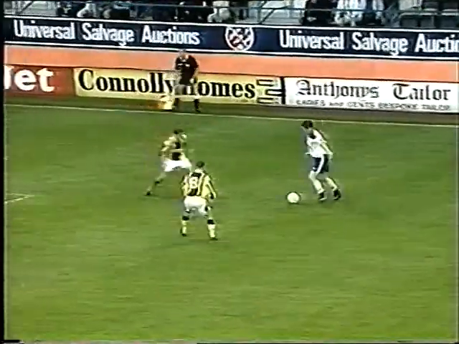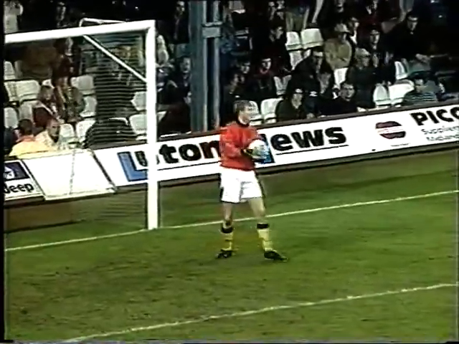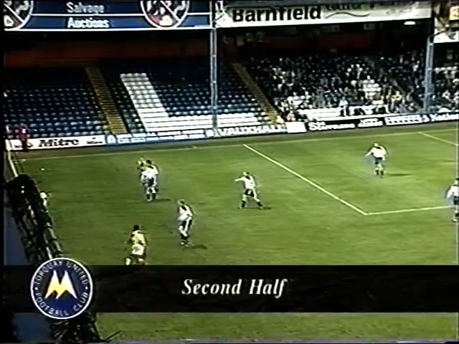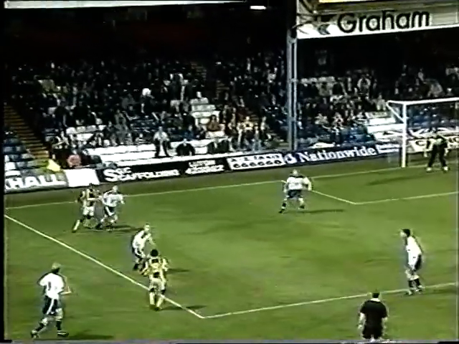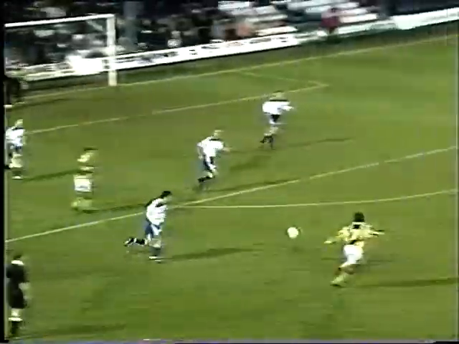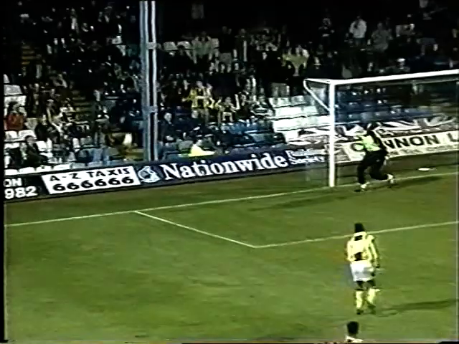Alexander comes inside of Gibbs, and Hill happy to try one. Greg does well to get down to his left quickly and smother the danger. Gibbs has a long delay with this throw-in. Jack. Clayton likes to rasp them from here, and that wasn't far wide.